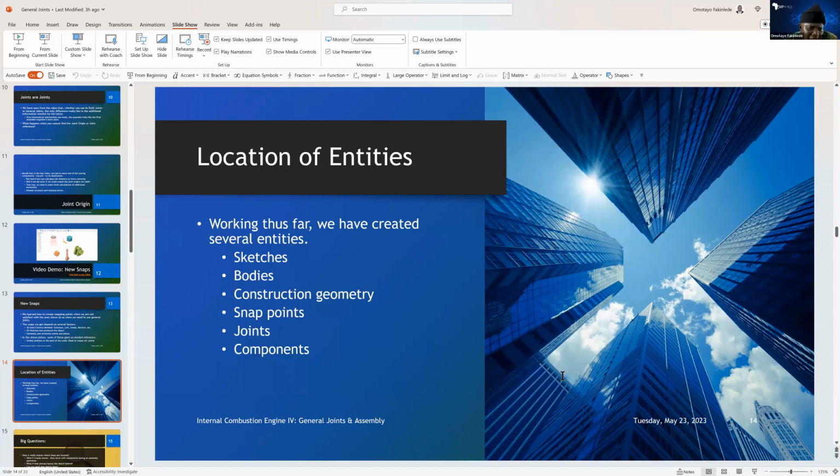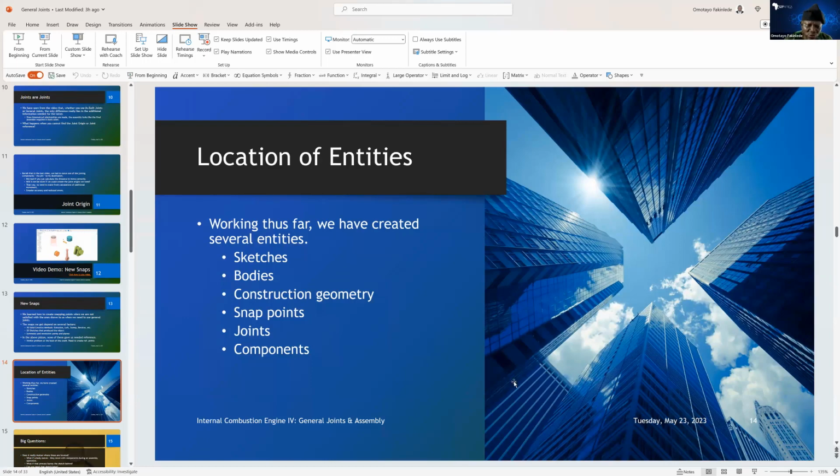But sometimes you care where some particular entity is stored. For instance, imagine you need a sketch that created the body after you have transferred the body to another design. If the sketch is left in the old design, then you have no reference point. Most of the time you don't need them, but what if you do? So because of that, you need to know where your entities are stored.